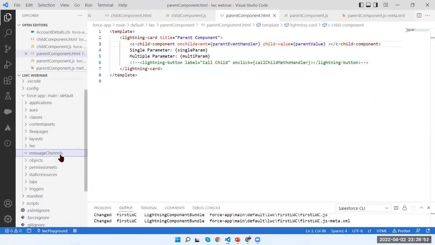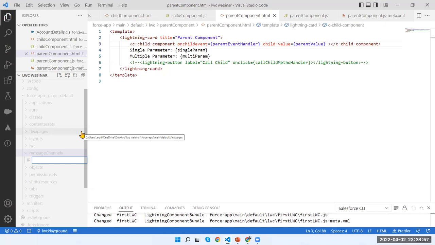So let's use LMS, I'm using LMS underscore com, and after that messageChannel dash meta dot XML.